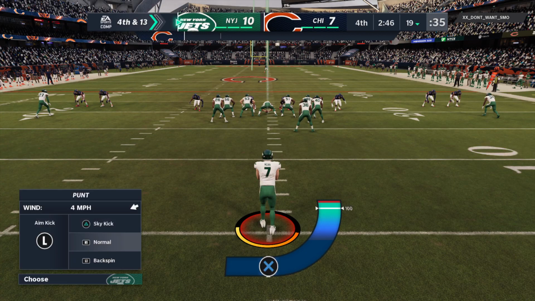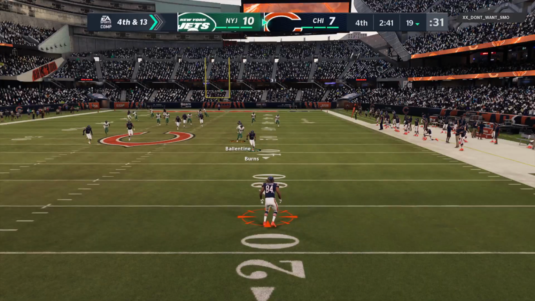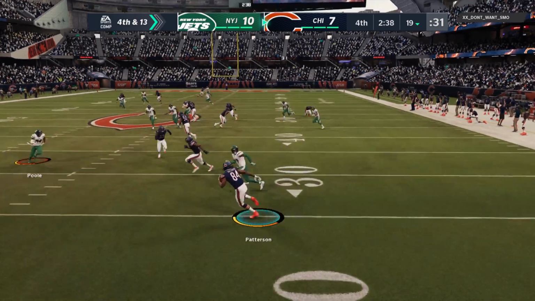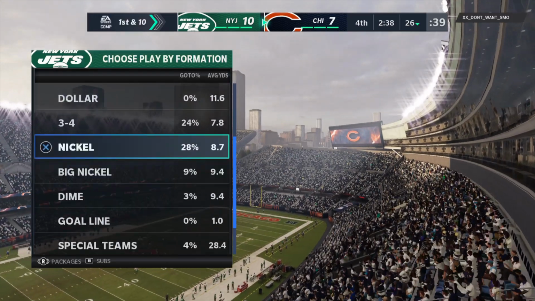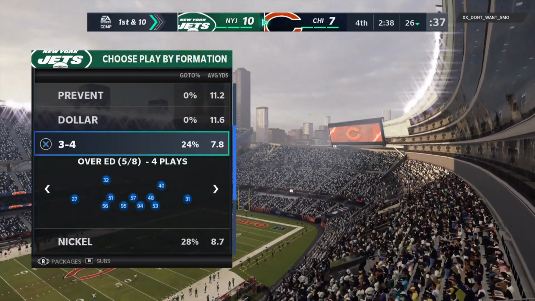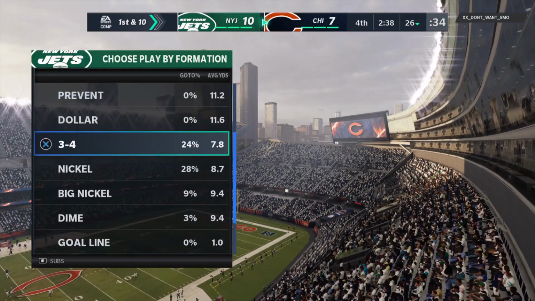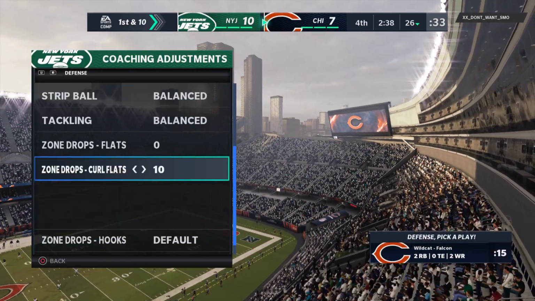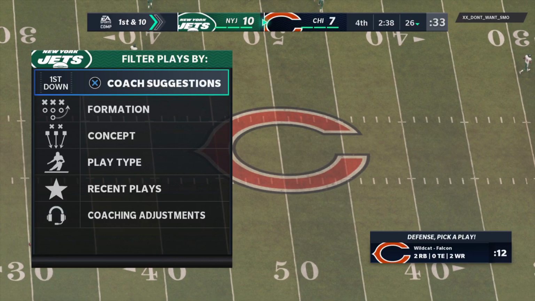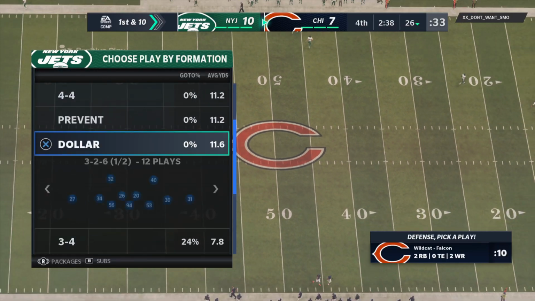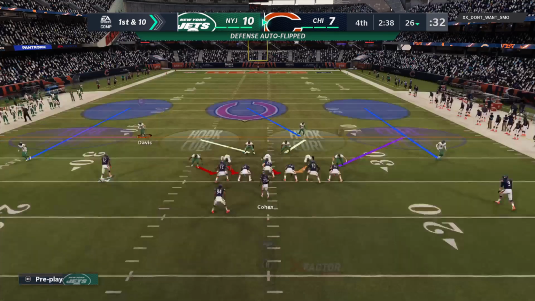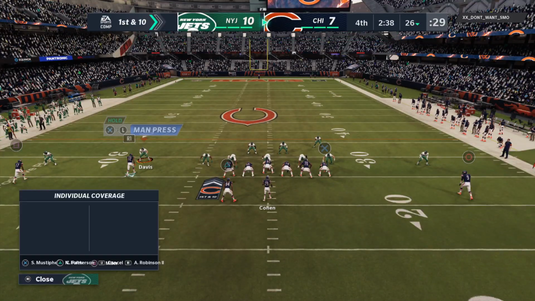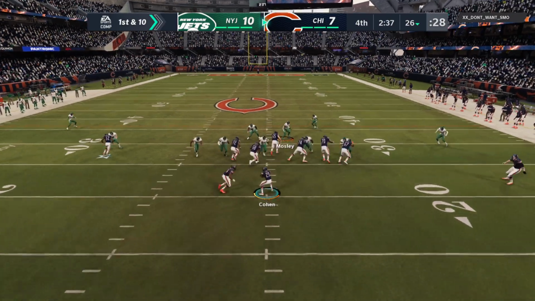Okay? Now, if you were a quarters concept team, a lot of the things would be similar to robber. If you say traditional quarters, though, your safety would be the player responsible for 2 to the flat, and he'd handle the wheel. If you say true pattern match quarters concepts, your down safety would handle 2 to the flat. He's got outside leverage on him, so he's in a good position. 2 to the flat, carry 2 on the wheel, means I can now double number 1 on all outside releases by number 2. So my free safety can get a double on 1 on all outside releases by 2.